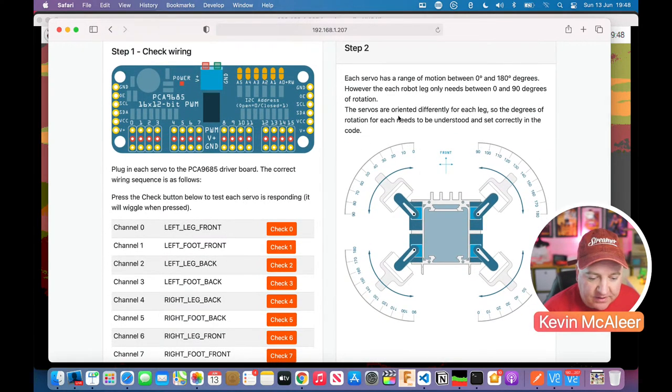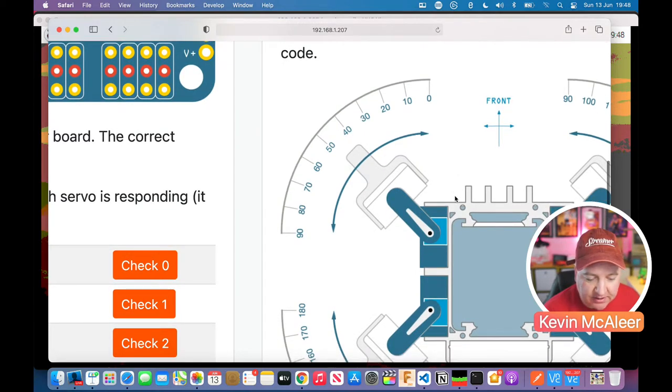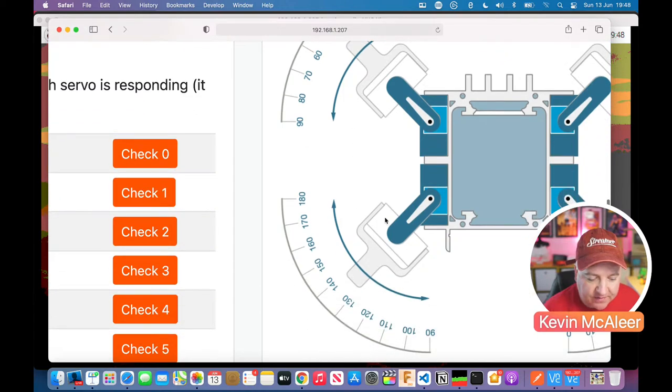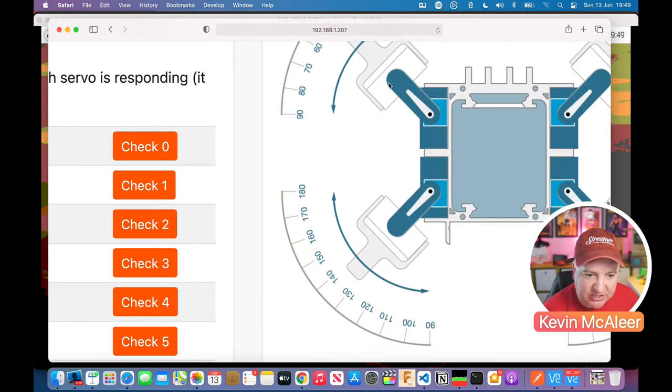And you can see there on step two, it says the servos have a range of motion between 0 and 180. However, the robot's leg might not need to go that far. Because it's got a little head that can fit on there, this might actually only swing to about 10 degrees and it might go all the other way to about 90 degrees. Whereas on this one, it goes from 180 to 90. And that's what we have that invert for, because if it's inverted, we don't want it to go from 0 to 90 on here because it'll smash into that side there and only go as far as here. So we need to have some way of identifying which orientation the servo is in. And it's because it's actually the opposite way round, sort of left to right rather than right to left.